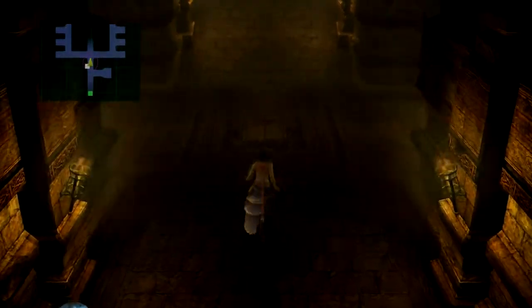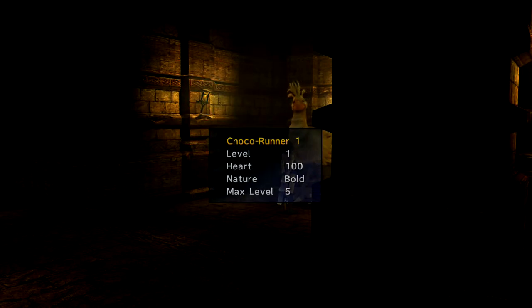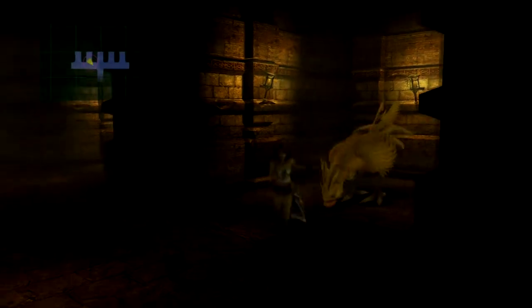We are going to unlock the Ruined Depths, the dungeon in the Chocobo Ranch. One of the things you need to do is catch 4 Chocobos who have a max level of 5 and make them your Choco Runners. Now, I caught 4 Bold Chocobos. You can catch Bold Chocobos in Kilika.